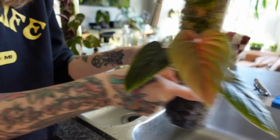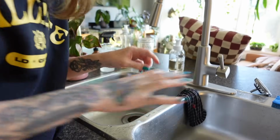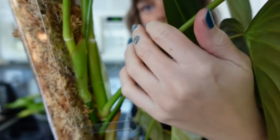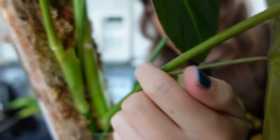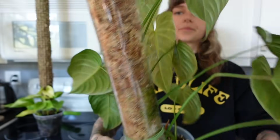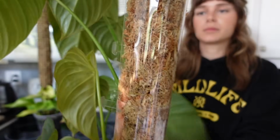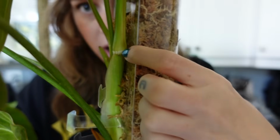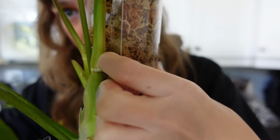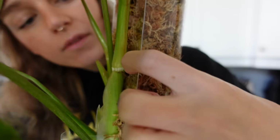But let me show you my glorious. The straps are closed here, but she's just growing and rooting into where the moss is exposed. I don't know if you can even see what I'm talking about, but let me show you this side. Maybe it'll be better. So she's just on top of the straps and just rooting in wherever there's a gap. Oh my gosh, the leaf keeps covering the camera screen.